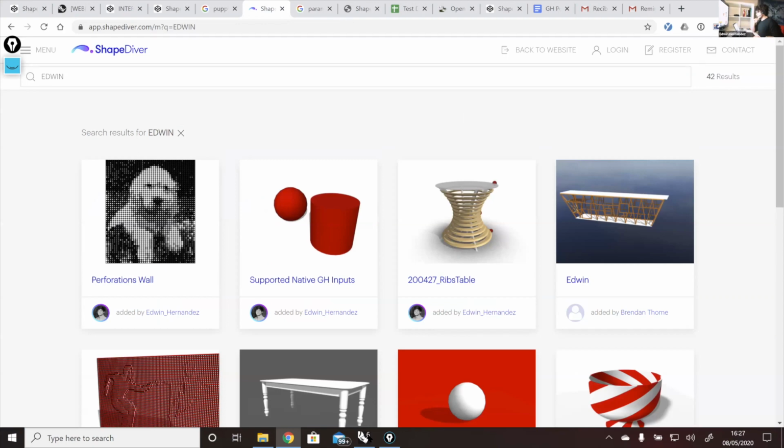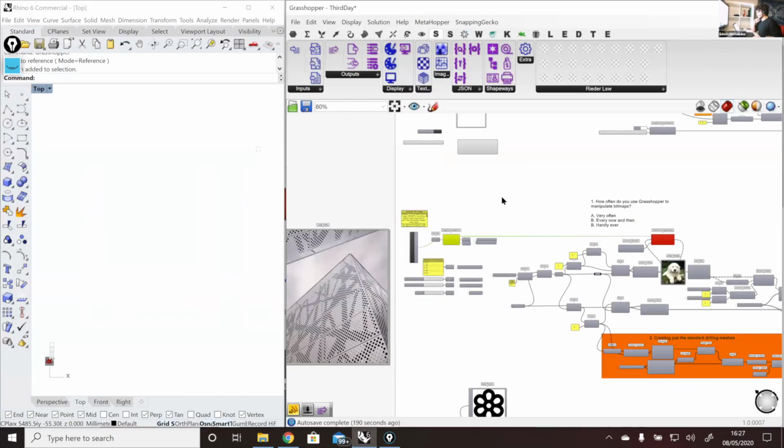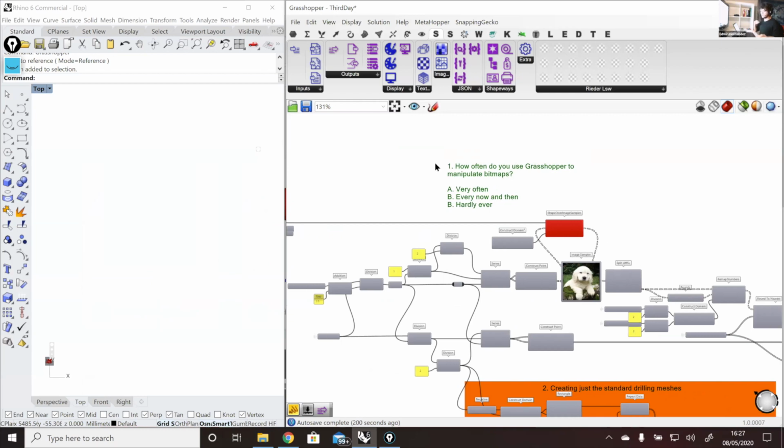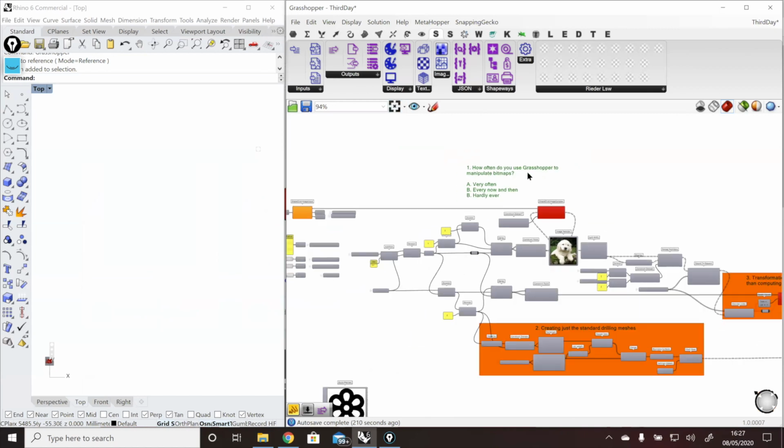So that's for the image one. Can we have the result about how often do you use Grasshopper to manipulate bitmaps? Yes, as for last week, most people are not very used to working with images. And actually, one of the questions here is which plugin is Edwin using for manipulating bitmaps.